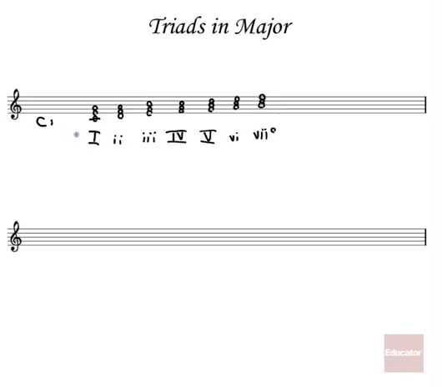As you might have guessed, the reason why some of these Roman numerals are in uppercase and some are lowercase has to do with the quality of the triad. The uppercase Roman numerals are major triads. So this would be a major chord, this a major chord, and this one a major chord, 5. And the lowercase triads are minor chords. So 2, 3, 6 are minor. And then we have one other chord occurring in a major key diatonically, which is this lowercase Roman numeral with a circle, which is a diminished triad. Any major key that we look at, we will find this exact same distribution of diatonic triads.